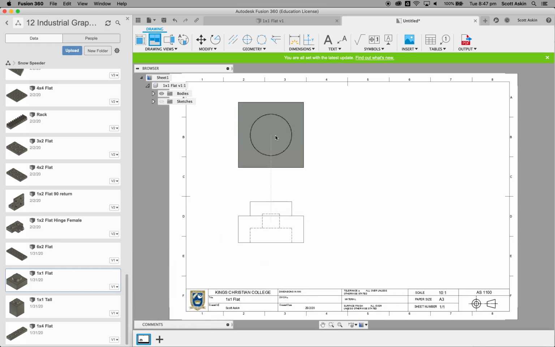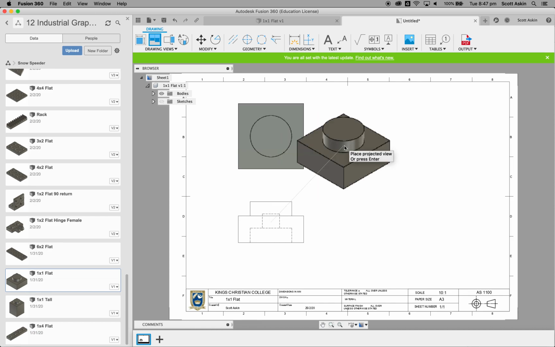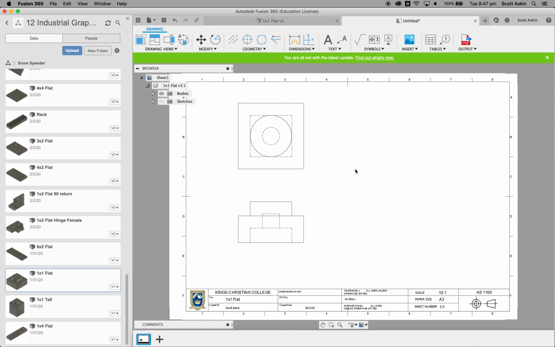So I'm just going to go top view, and then to get out of that mode, I hit escape on my keyboard. And then I've got to ask myself, well, do I need any other views there on the screen? So what I might do here is actually experiment a little bit with what we call sectioning. So rather than seeing this front view here just as an outline with hidden detail, let's do what we call a half section where we'll be able to see the exterior on the left hand side and the interior of the block on the right hand side.